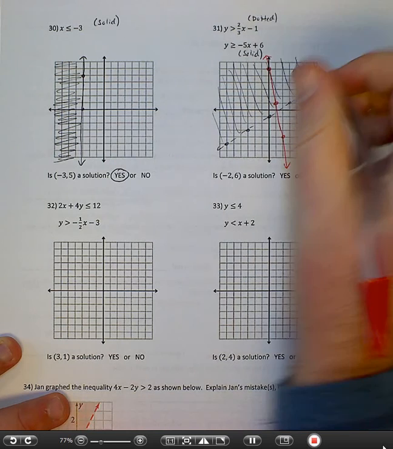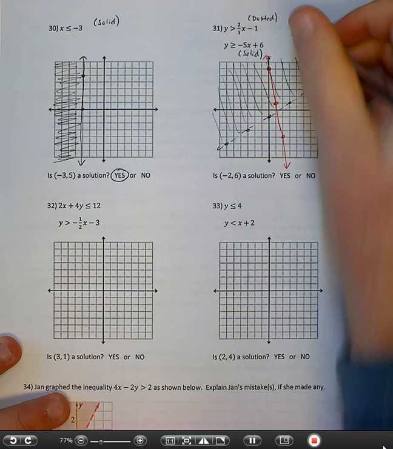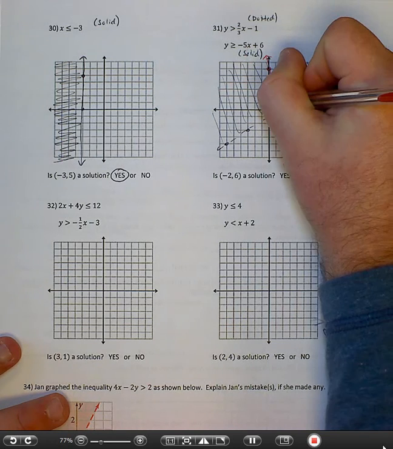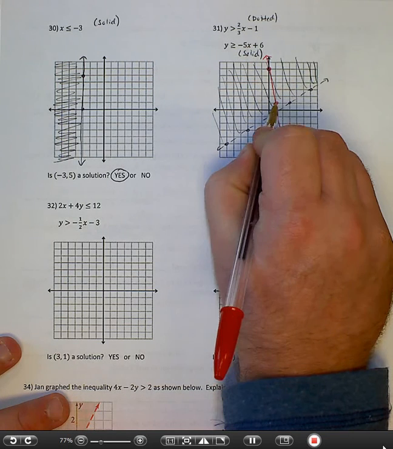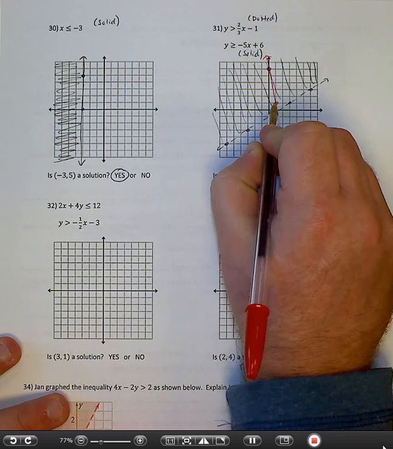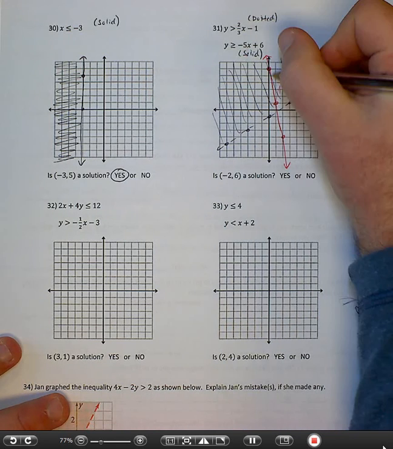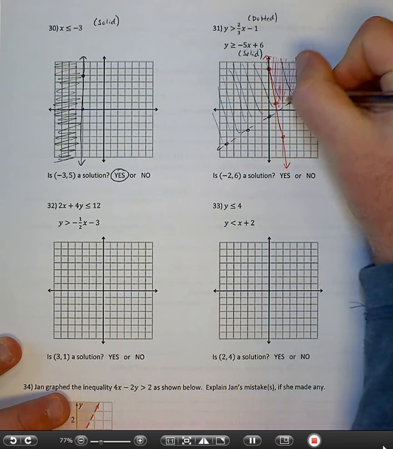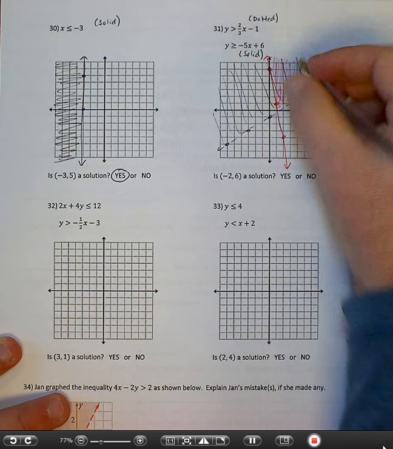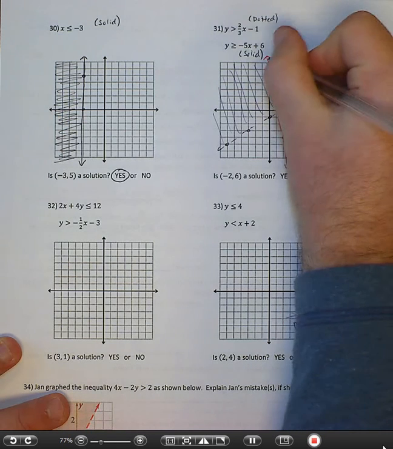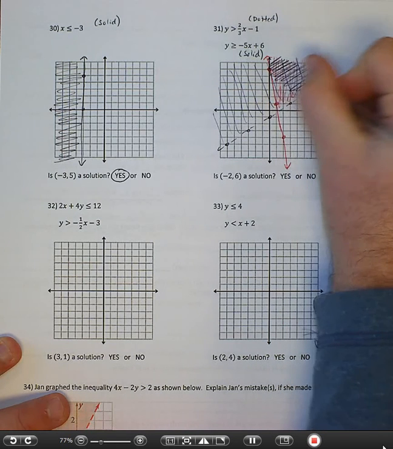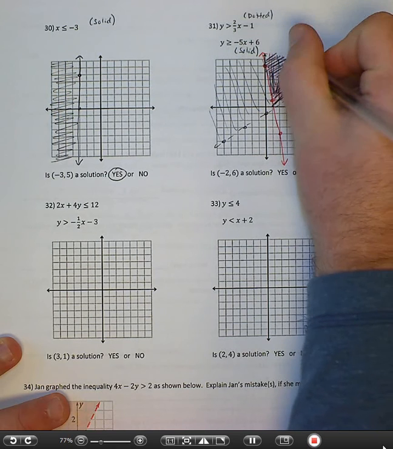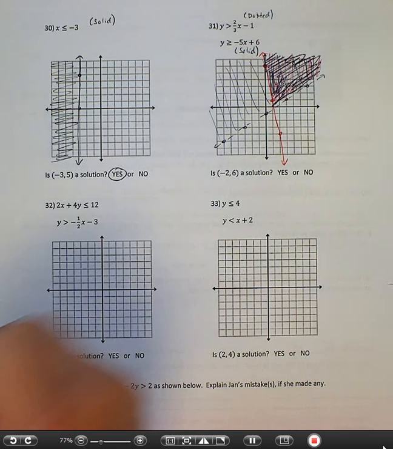And I'm going to shade above on this one as well. Now, this one's very steep, so it's kind of hard to tell what's above. Put your pen or pencil or whatever you're using up on the line, and then just go straight up from there. Whatever region you come to is the region you shade. So now what I'm going to do is I see that the overlap is in this region. So I'm going to shade that region darker to make it very clear what region I'm saying I'll find my solutions. Okay?